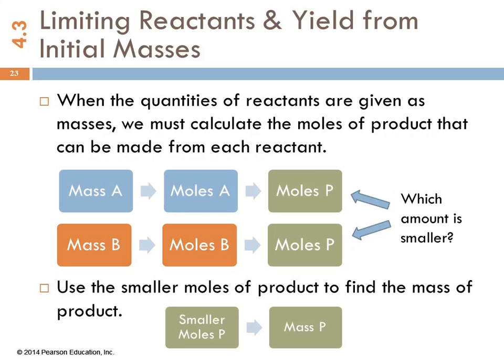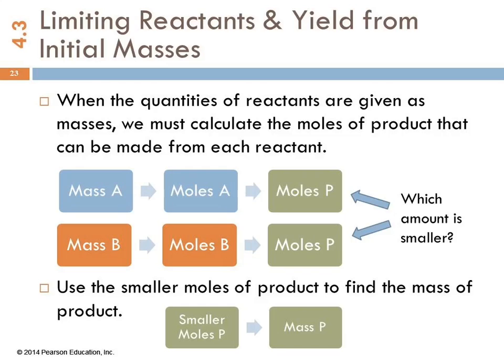So this strategy here, there are different ways of solving these limiting reactant problems. This is the one that the book gives. So when we have quantities of reactants as masses, we're going to have to use the grams to moles thing. So grams of A to moles of product. Grams of the other reactant to moles of that reactant to moles of product. You can compare at this point moles of product from one reactant, moles of product from the other reactant, and whichever one is smaller comes from the limiting reactant. And then you would take whichever is smaller and continue on and find the mass.